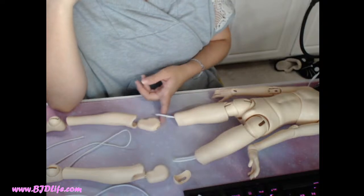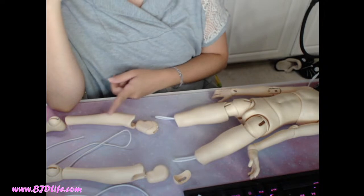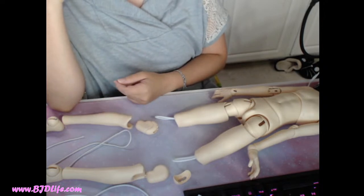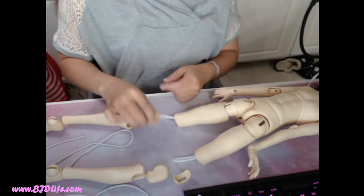Because this is where we are now. This is not tightened. And it has to still go through this part here. So that's why I'm like, dang, maybe that's why they strung it the way they did. And they have this separator piece here in the middle. I'm not sure, dude. For science.